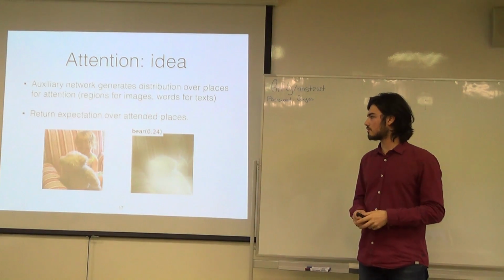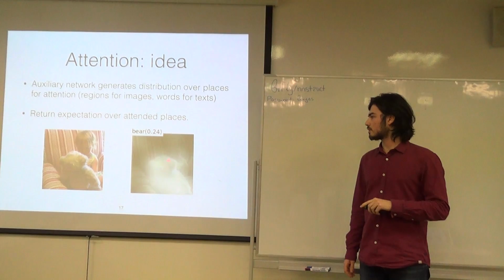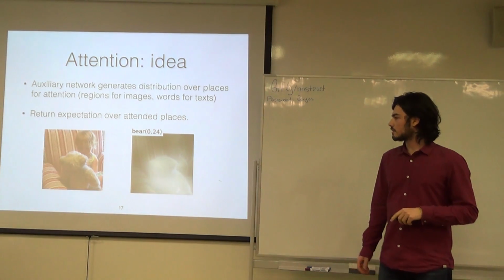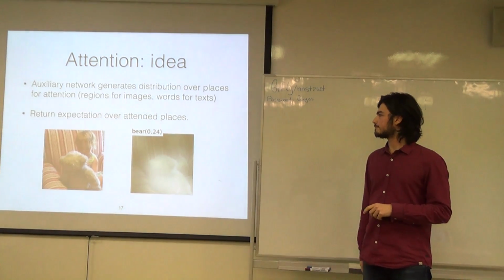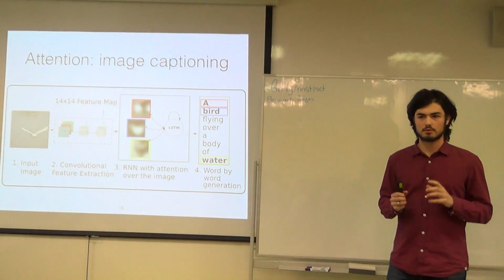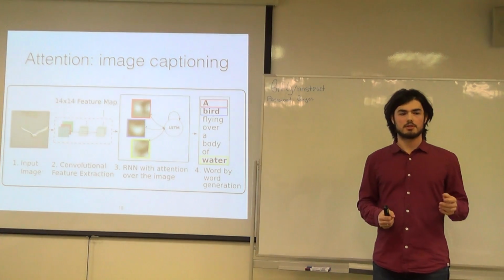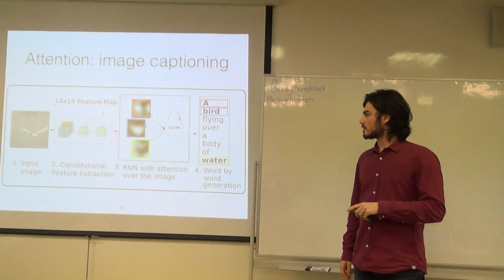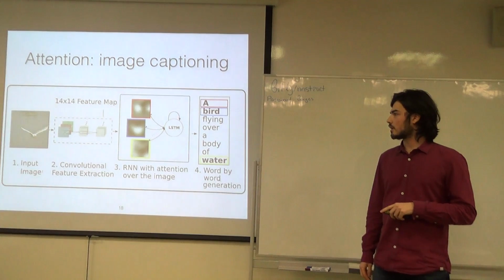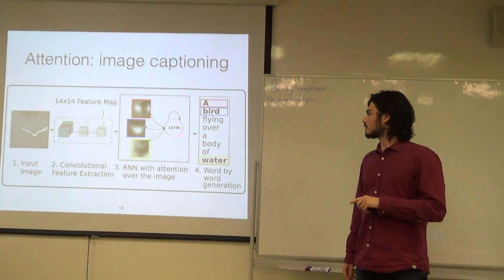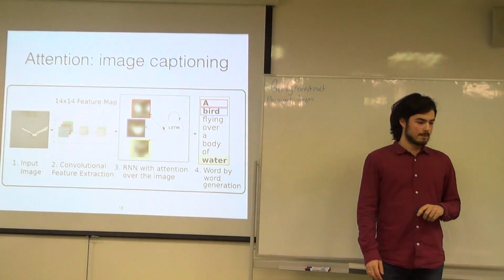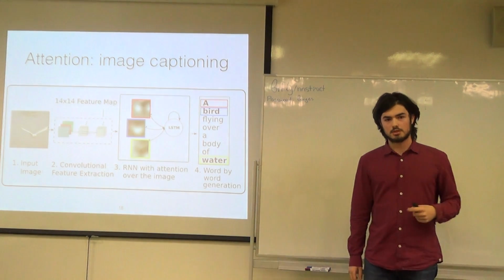So for example, for this image, you can see that the neural network concentrated on the bear. Here is actually a child holding a bear, and the network quickly finds the bear. Okay, so those were images from this paper which focused on caption generating. The architecture was as follows. They had, as I said, the network. They took feature maps from some deep layer, and then ran an LSTM that attended to some different positions of an image. And at each timestamp it generated a word.